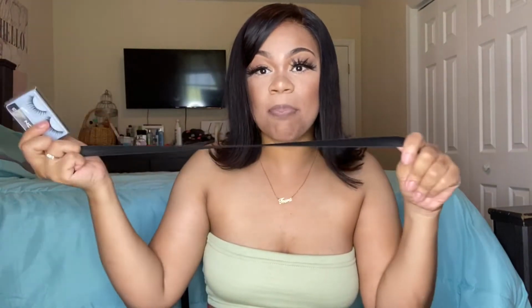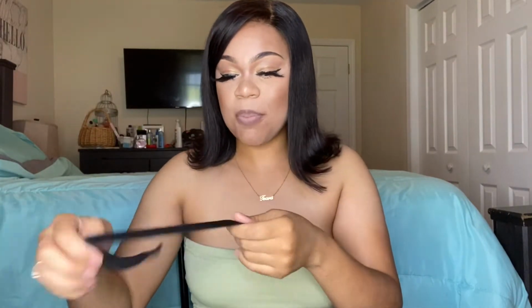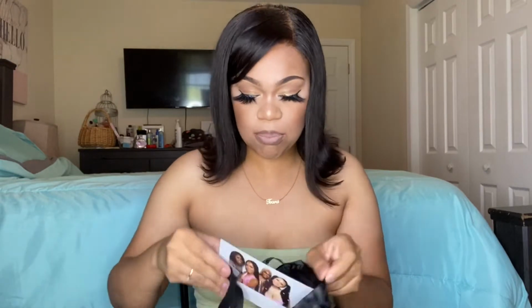So let me make sure that's everything in the bag. It comes with an elastic band and some lashes. That's always needed because, you know, we like our lashes. So I'm going to just put that to the side. Make sure that is everything. I'm going to put it back in the bag. And we're going to get into this hair, y'all. I am so excited about this hair, y'all.